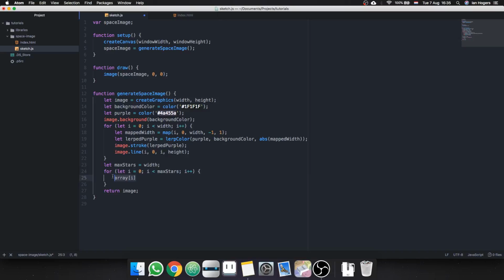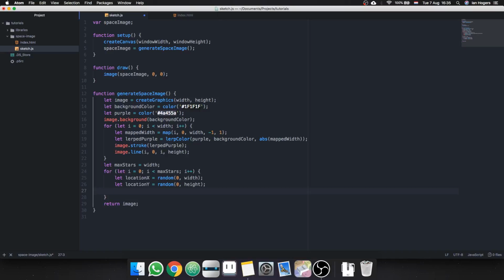And just for simplicity, we're just going to go let location equals location x. We're going to say random 0 to width, and we're going to make a location y. This is going to be random from 0 to height, and then we're going to say a point.